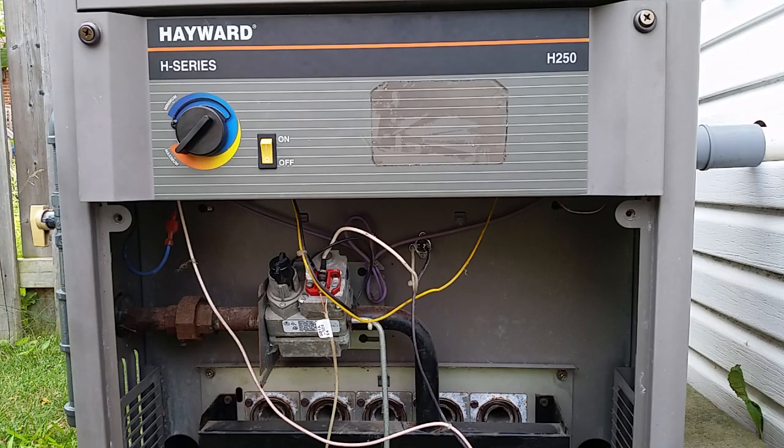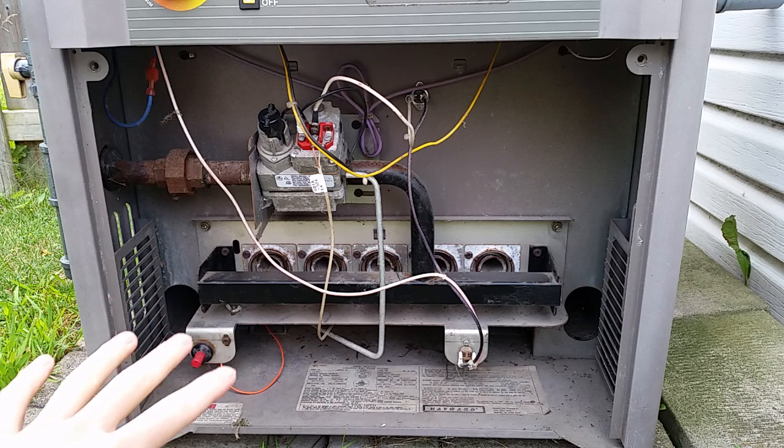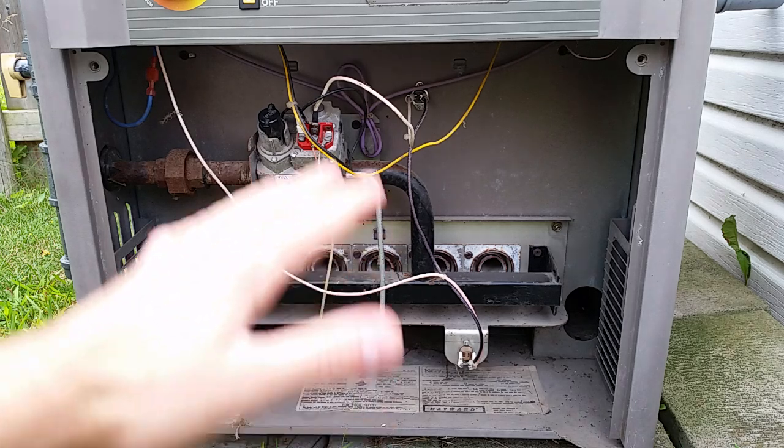The purpose of the thermostat is to generally control when you want this thing to go off - when the water reaches a certain temperature. It's not exact, it's just very general. You're going to want to have this thing running - you just put it on before you want to swim, maybe half a day before or a couple hours before, depending on how warm the water already is. So if you're having problems getting your thing lit up, there's a couple of steps you want to take and you're basically going to start from the pilot light and work back.